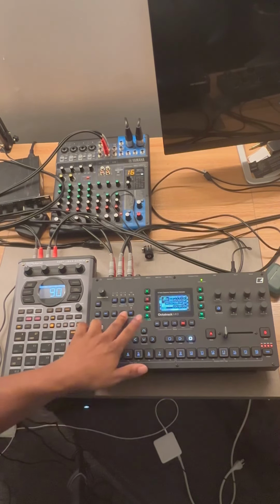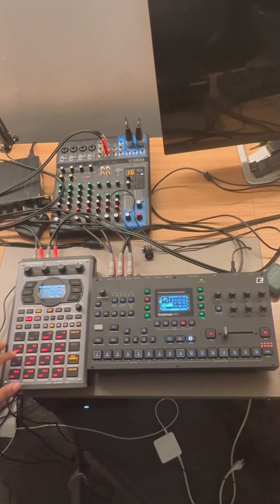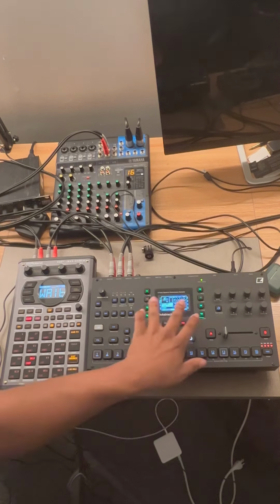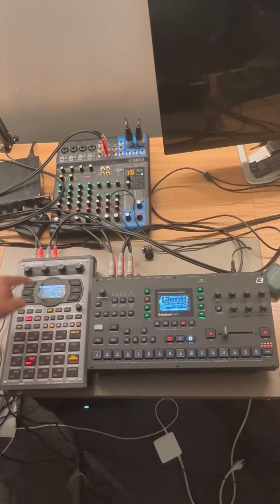So what I'm gonna do is turn on the click. I'm gonna go back, click. I'm gonna turn on the click. Then we're just gonna make sure that this is ready to record. These are in Q. So track 2 and track 6 in Q. The metronome triggered the recording.